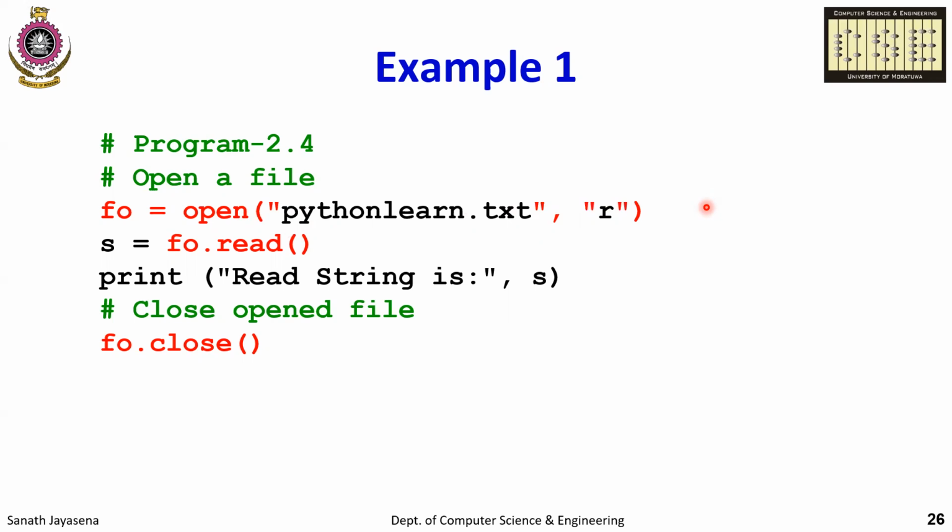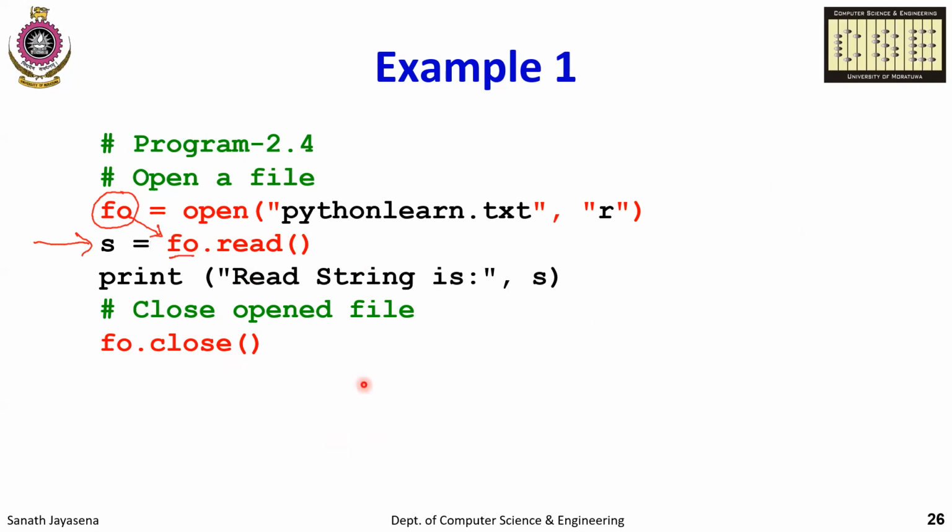What is F4? Here, open, if it is successful, will return a reference to a file object, and F4 will now be that file object. So that reference will be captured by F4, and from this point onwards, we can access that file using this file object F4. That's what you can see in the next line, where we say F4.read. So that F4 is what we need, right?